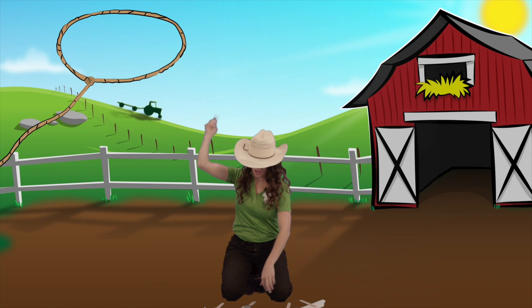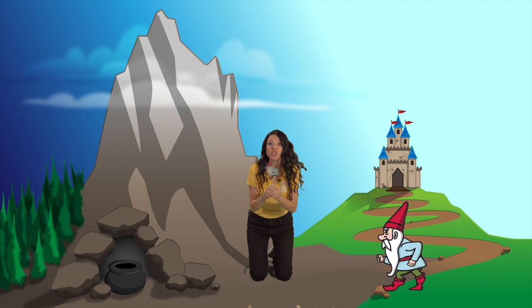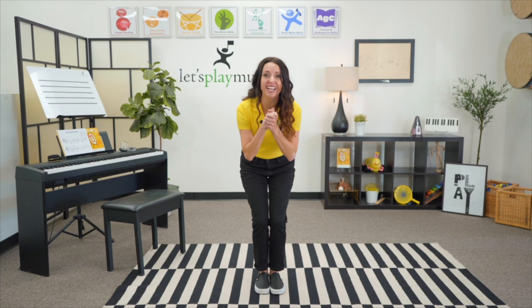He's up on his horse again. Whoa! He's bucked off! Oh, he's getting closer to the Gnome King. There he is! No one will hurt us. There's the Gnome King. One, two, three.